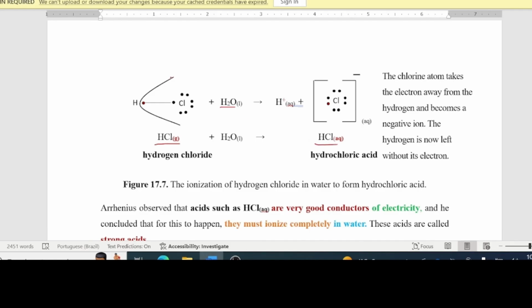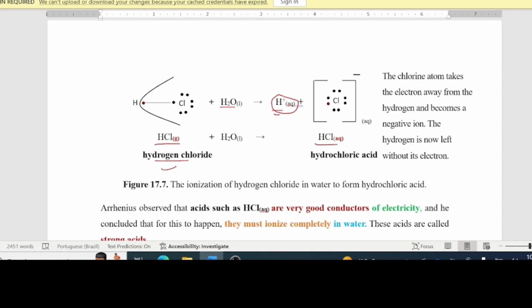So here you're seeing that chlorine has 7 electrons by itself. If it takes that one electron away that originally belonged to hydrogen, then the hydrogen becomes ionized and the chlorine becomes ionized too. So you have a hydrogen ion, and this is what we call a proton. In your previous lesson, we said that this causes acidity, and you have a chloride ion with an octet there. So this is why hydrogen chloride gas is neutral in dry air, but when you bubble it through water, it becomes hydrochloric acid.